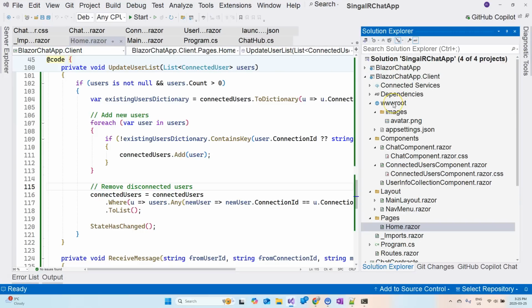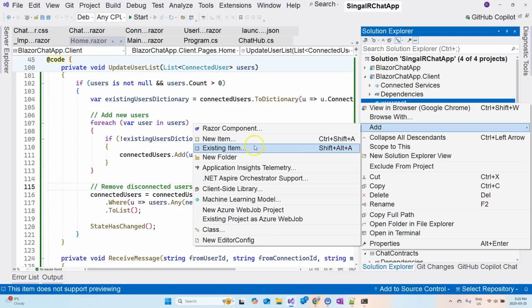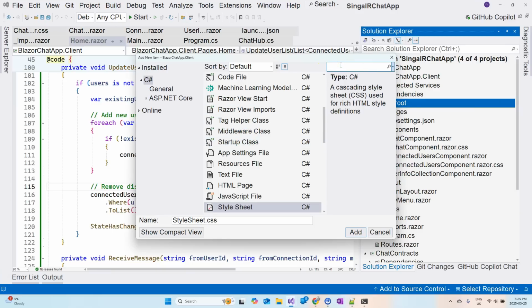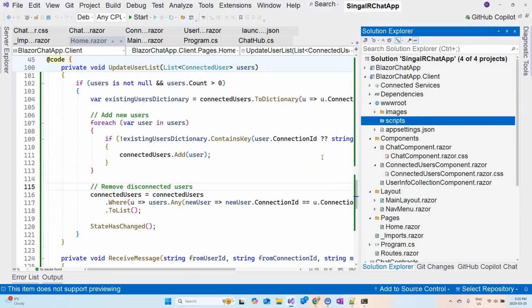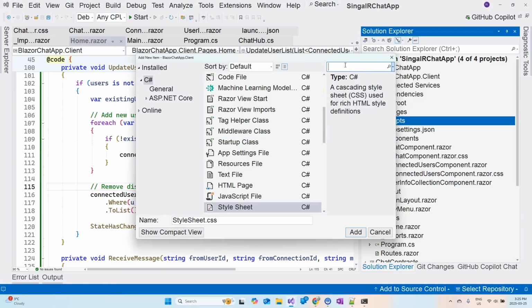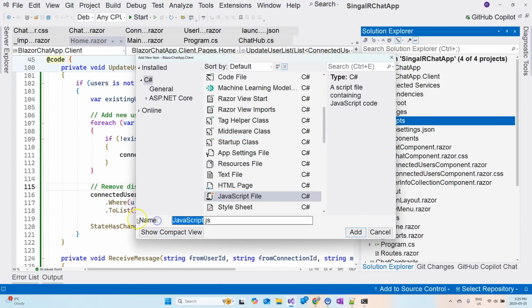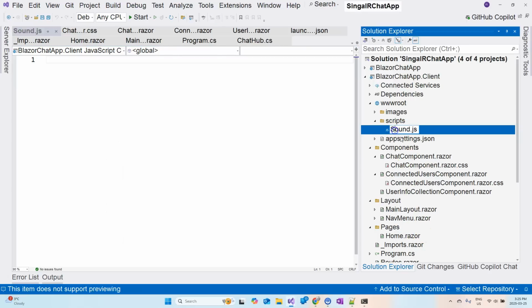Let's again go to wwwroot. This is where we store static resources, including JavaScript. Here I'm going to create a folder first, and I'm going to call it script. And then I'm going to create a JavaScript file, and I'm going to call it sound. Actually, I need to rename it to lowercase because this is the typical convention for JavaScript naming.